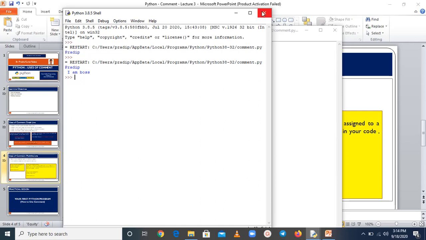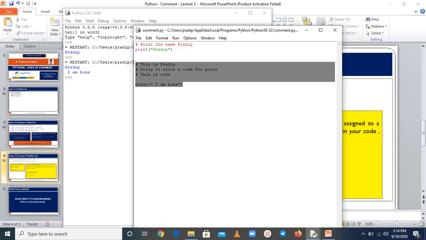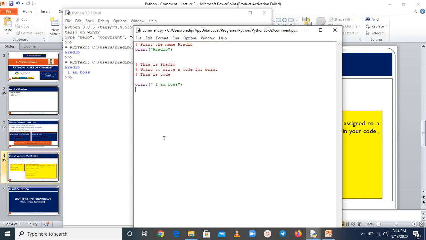Now talking about the third method, let me copy paste this code. What you have to do is use triple quotes: 1 2 3, and close by 3, 1 2 3.